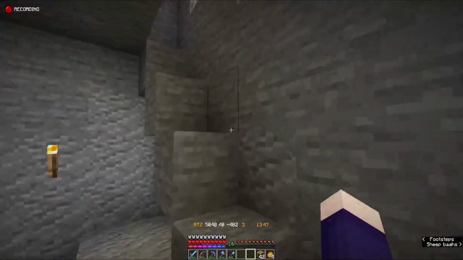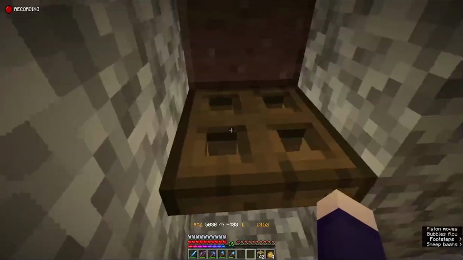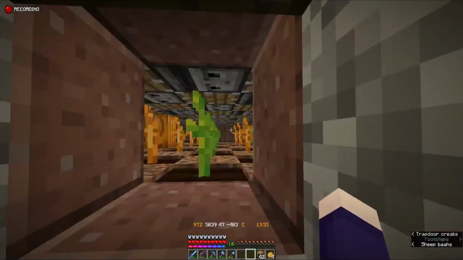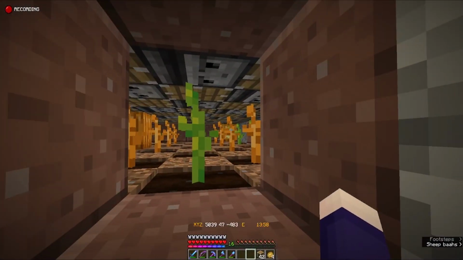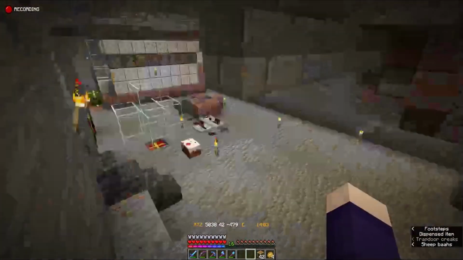Up here is our melon and pumpkin farm. This is an ilMango design. It is by far the most efficient pumpkin and melon farm I have ever used, so I continue to use it on every one of my worlds. I will link that in the description as well.